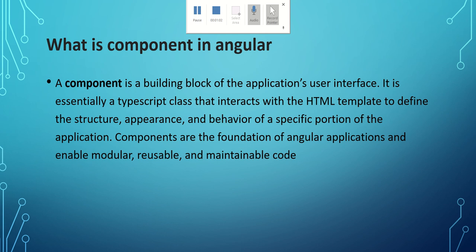What is component in Angular application? A component is a basic building block of application user interface. Each Angular application has at least one component. So it is essentially a TypeScript class that interacts with the HTML template to define the structure, appearance, and behavior of a specific portion of the application. So a component can be used to create one page or can be used to just create one portion of the application. Components are the foundation of Angular application and enable modular, reusable, and maintainable code.